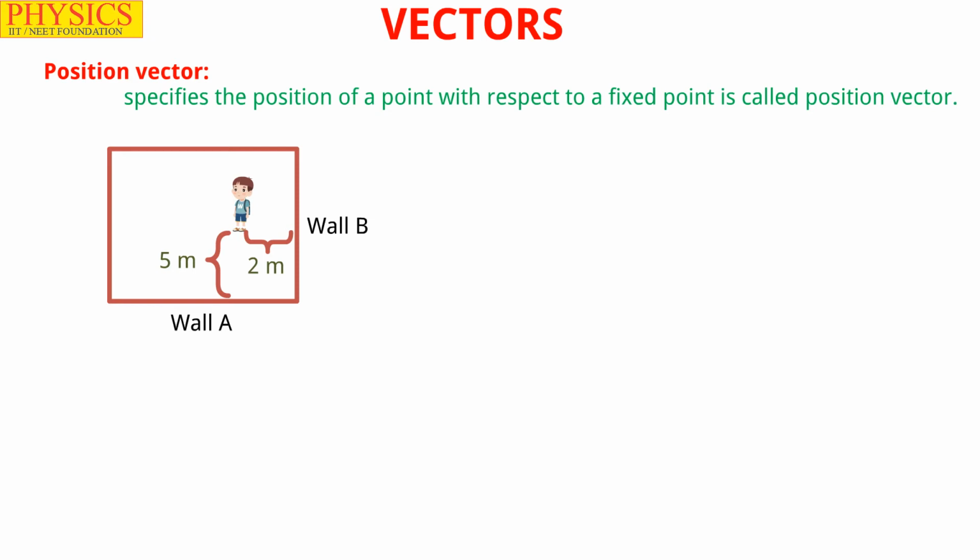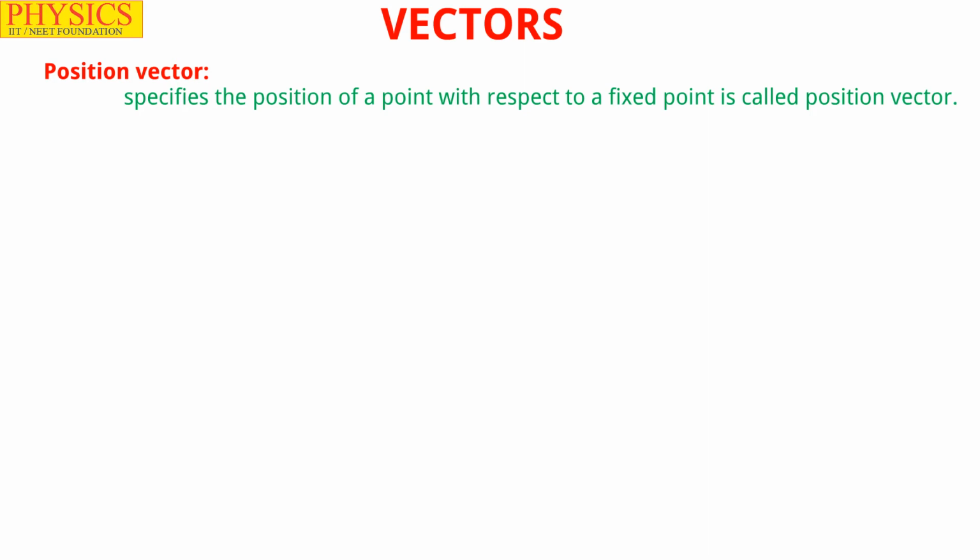Similarly, to locate the position of a body, we use its position vector. Let us see how to write the position of a body in vector form. For this, we need to draw a coordinate system with the observer as the origin. Observer means who is looking at the object. If I am looking at the object, I am the observer. If you are looking at the object, you are the observer.